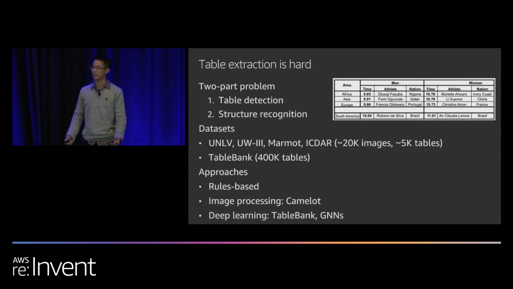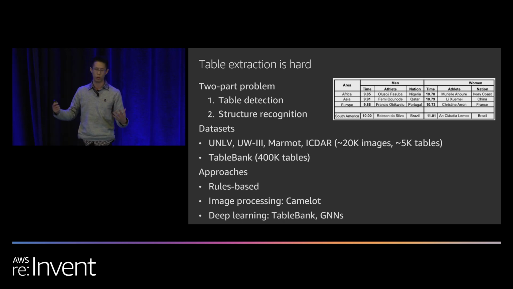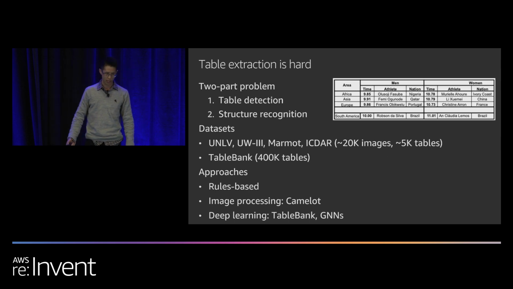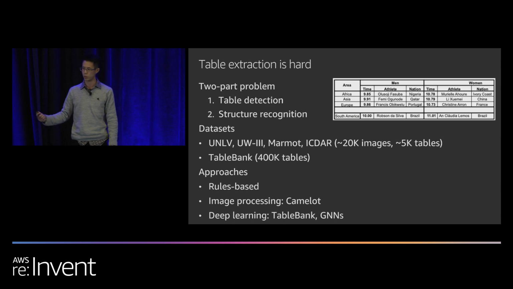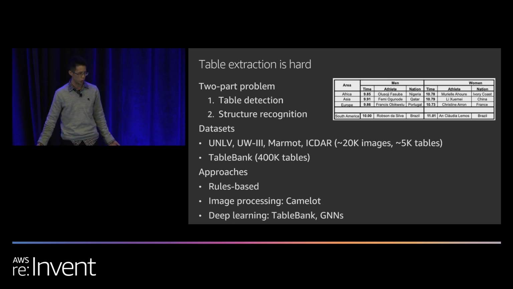Fundamentally, table extraction is actually a pretty hard problem. It's a two-part problem. The first part is where's the table, or table detection, and two, what does the table look like, the structure? What are the rows? What are the columns? I've got a table up there on the left, and I know Kriti showed a couple examples as well. You can see some rows don't expand all the way over. Some columns don't expand all the way down. Maybe you'll have some empty rows as well.